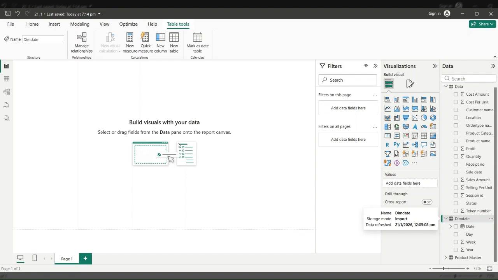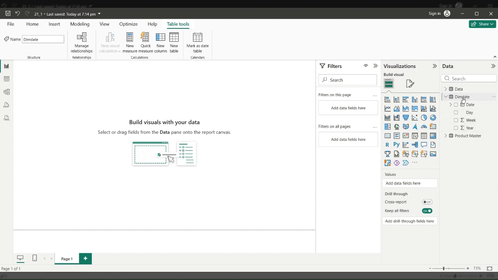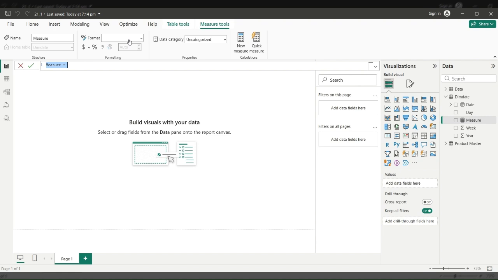Now we have seen the theoretical part. Now let's understand practically how SAMEPERIODLASTYEAR can be used. Here we already have our date table, right? So we'll just create a measure here. We'll create a new measure, and we'll name it sales previous year.